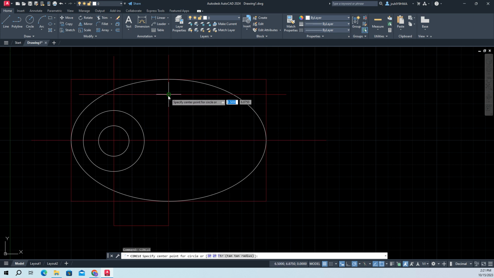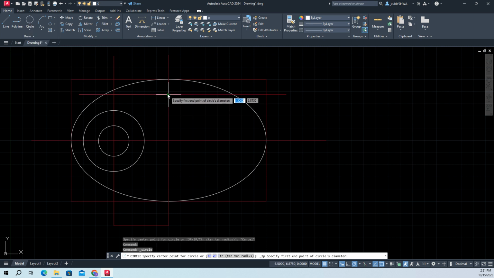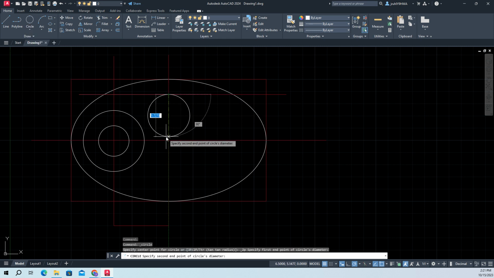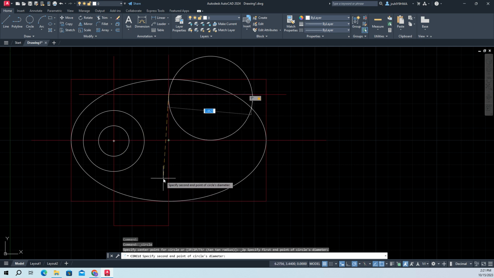Default is radius, but I don't want that type. I want a 2-point circle. And now I want it to be 5. Nope, I don't want the angle to be 5.